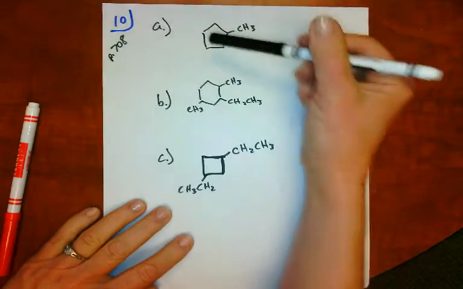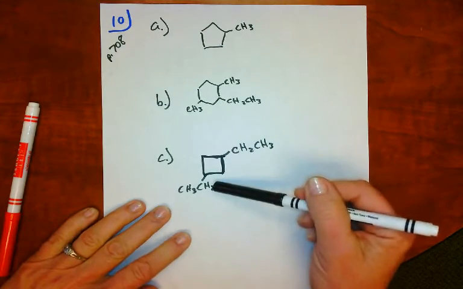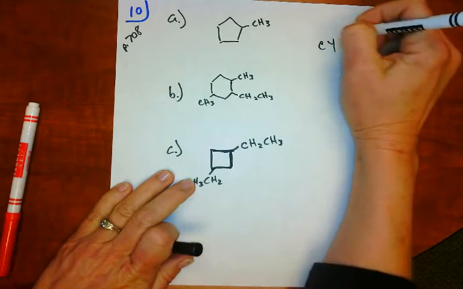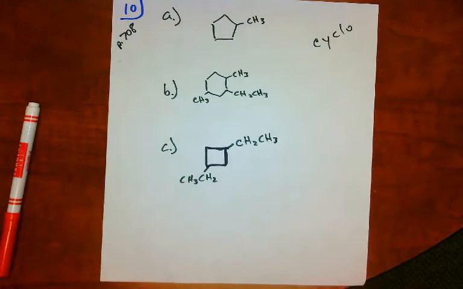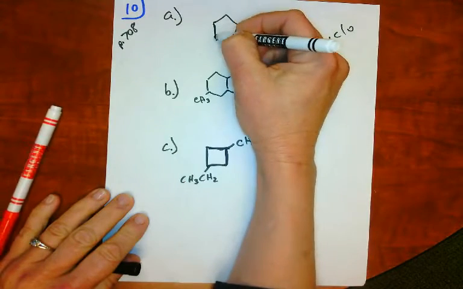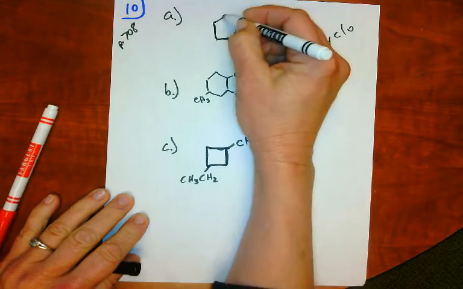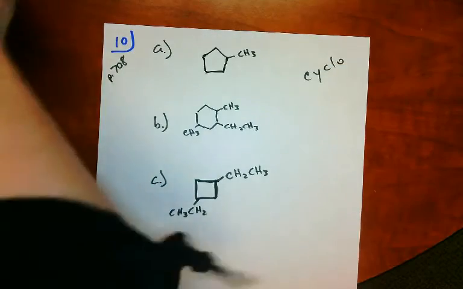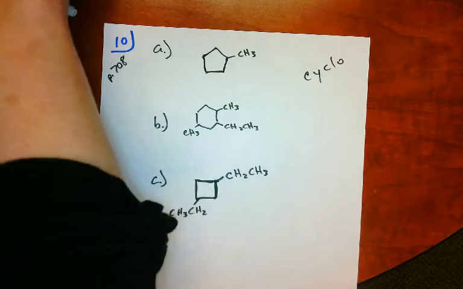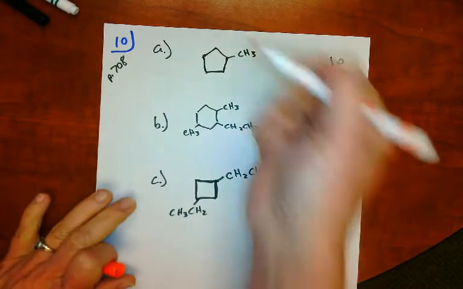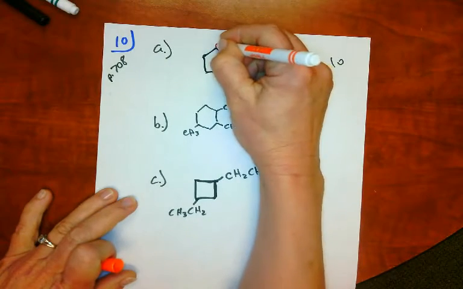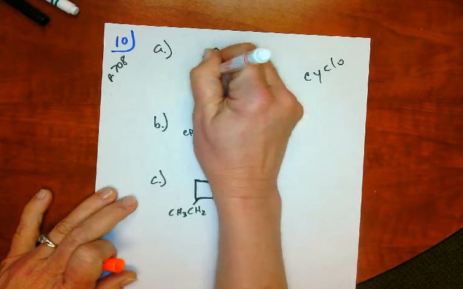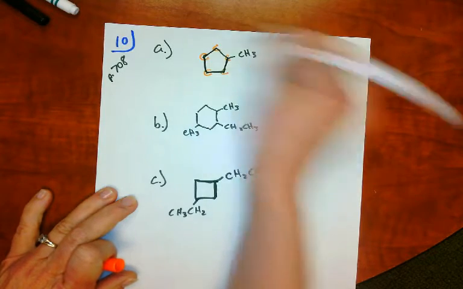First of all, right off the bat, these are all cyclo. So we're going to name them cyclos. So you're going to be using cyclo. Okay, because they're all cyclic. These are cyclic. They come all the way around. Every point is a carbon. So every little, let's see, we'll do it in orange. Every point is a carbon. So there's a carbon here, here, here, here, and here.